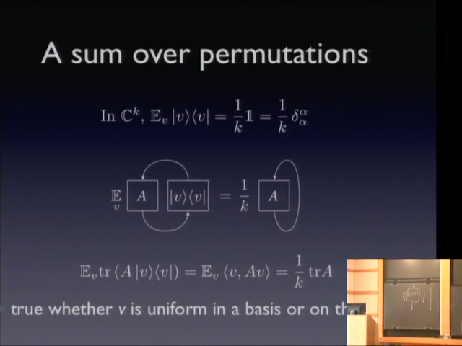But I'm illustrating that fact by saying, you put this here, and if you take the expectation of this diagram, of course, you can move the expectation into that box, and it just smooths that away, and you get the trace of A. So this is just a diagrammatic picture of this equation. And I claim that because that's true for A, it's also a proof of this. Does that make sense?